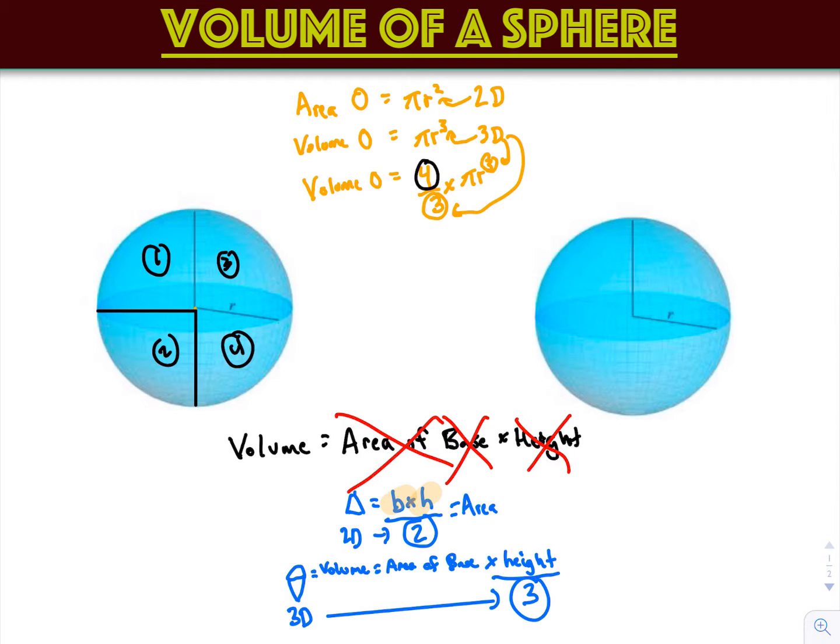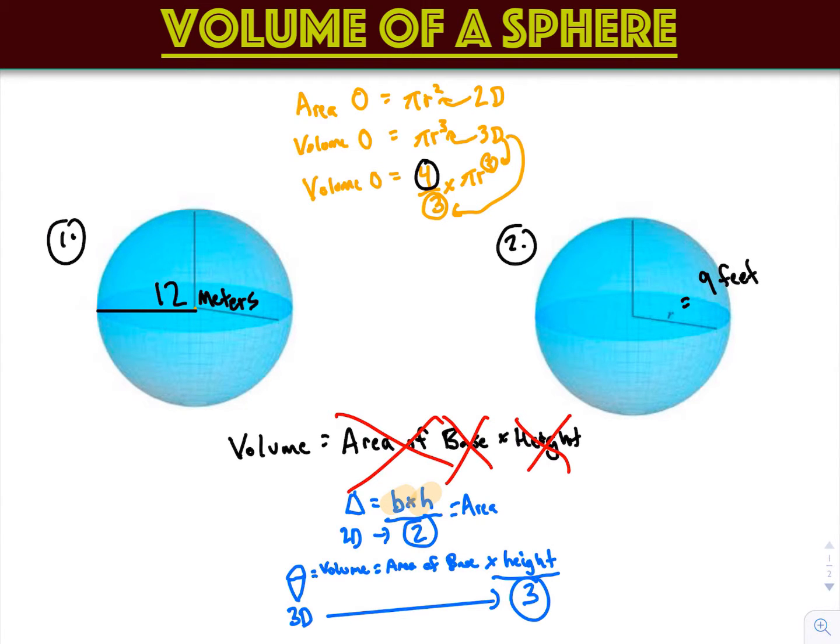So for now, we're just going to use the formula, and let's put this to work by putting some numbers together with it. We have 2 different examples here. We have one where they give us the diameter, which will often be the case, and that's our first sphere. And we have our second sphere that gives us the radius. We're going to start with our second sphere that gives us the radius. Again, in this case, volume is 4/3 pi r cubed, where we have radius to be 9 in this case. So 9 to the 3rd power.